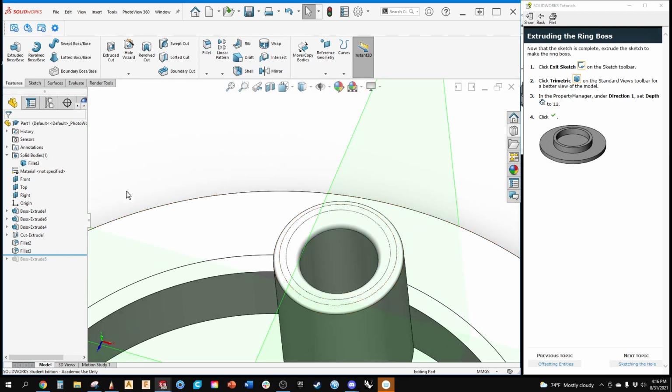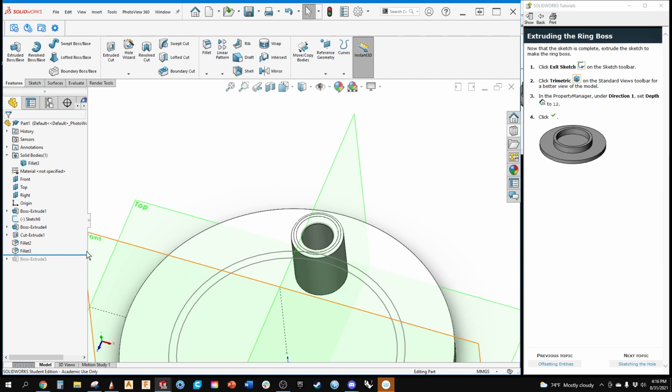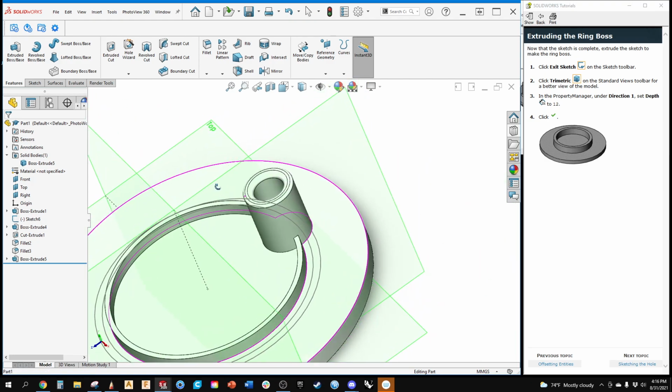Now, I'm going to scroll all the way down here, and we got all our fillets done. Now, I'm going to show you something different. Because a lot of this, especially as you guys are learning, the biggest thing is your feature tree. Oops, this didn't work. Oops, I need to change this. So you can go back in your feature tree and do that. I'm going to come back here, select the boss extrude, and I'm going to delete it. Because we're going to say that I never figured out that I need to do something. Here's my boss extrude. It's not what I want. It's not where I want it.